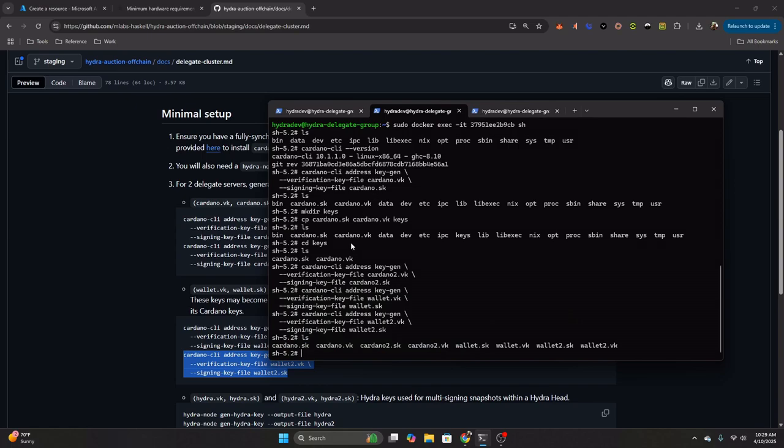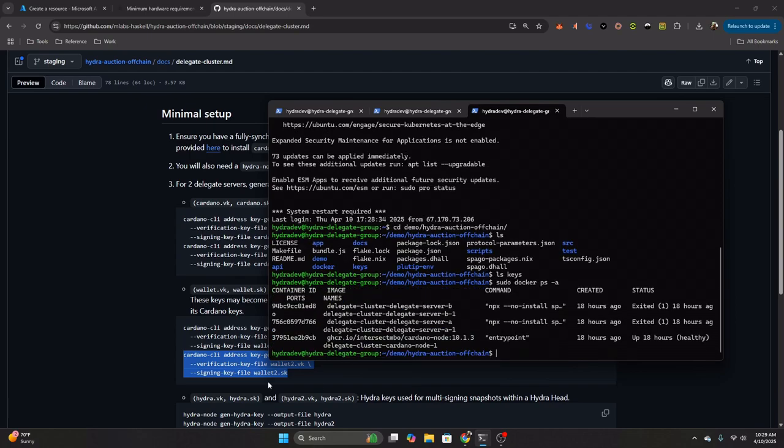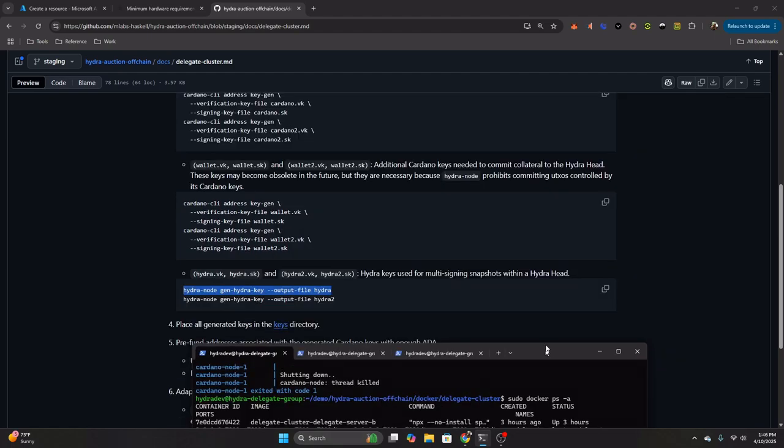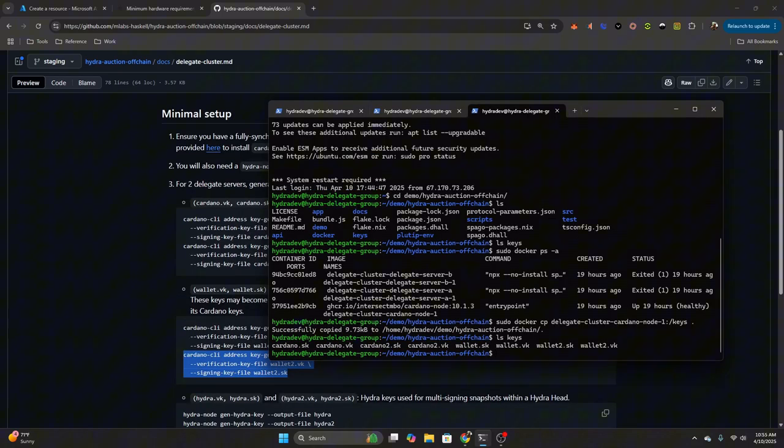And so we went into this container right here, this Cardano node, and so I can do a quick little copy into this, and now if we do an ls keys, bam, all our keys are here locally.